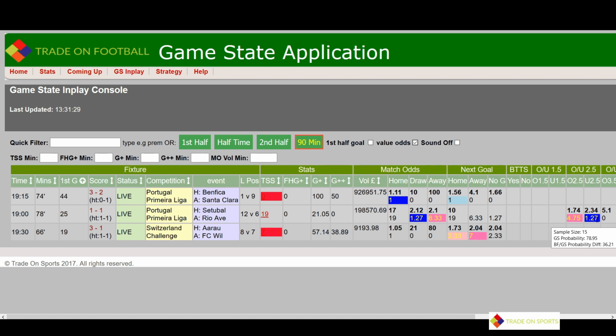Gamestate probability calculating should be implied odds of 1.27 and currently Betfair is offering 2.34. Again, you would have had a losing trade there, but this is just to highlight to you during match days where these value trades pop up, and this applies to next goal, as we've done in the video, the home odds, the away odds. So let's talk about the pink.